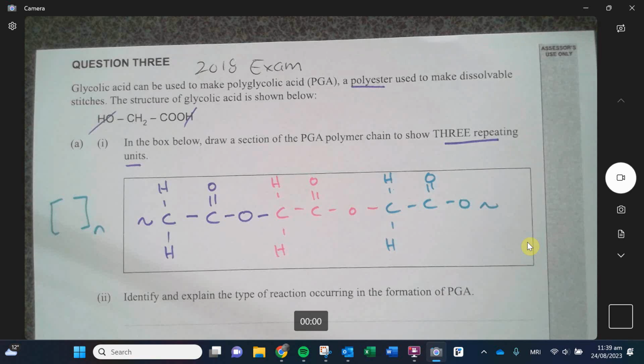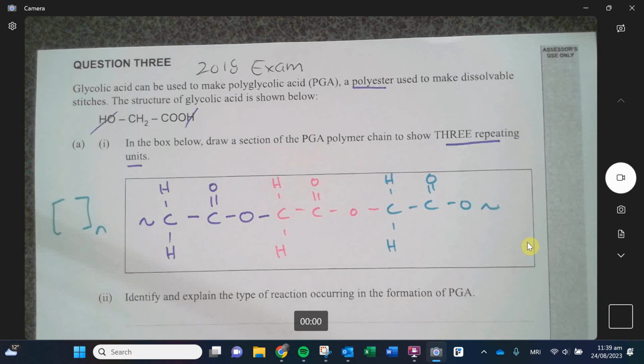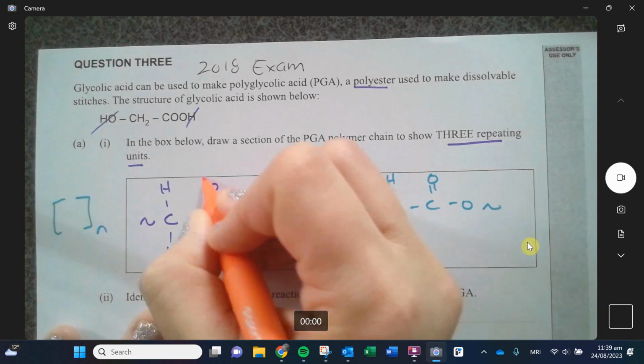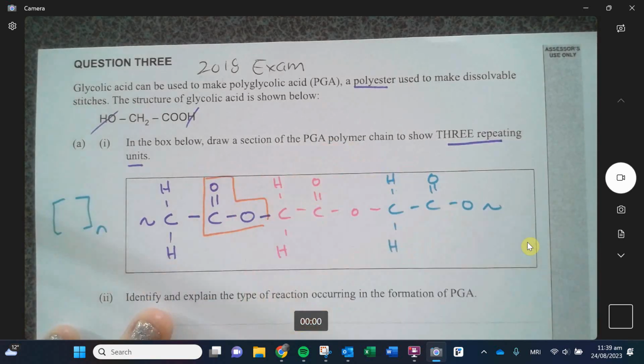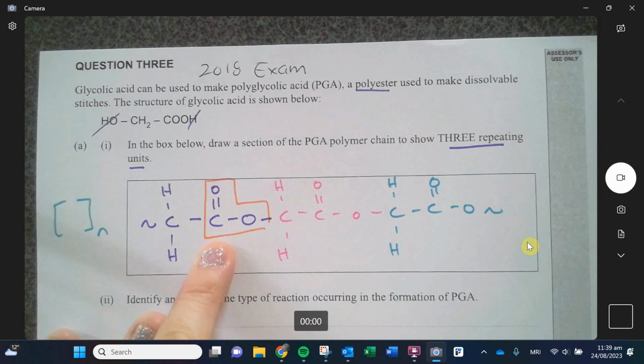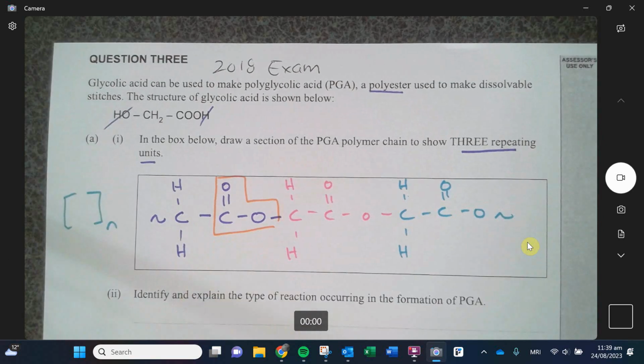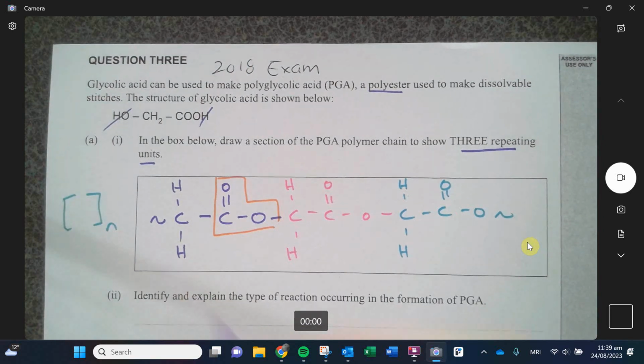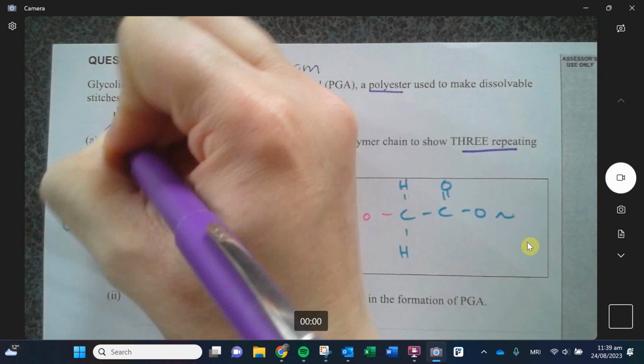Do you guys see where the ester is for this polyester? So it's that component here. That's where it is. So the ester is linking it together. And actually, I should say it's the OH coming off of this guy and the hydrogen coming off of this guy.